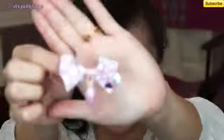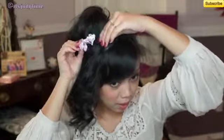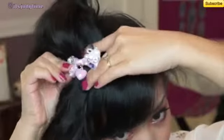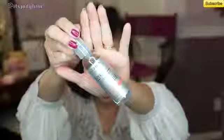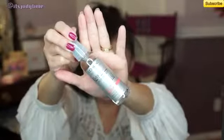For accessories, use a hair bow, some kind of clip, or whatever you have. I have this cute bow I got from Tokyo. Grab a section in the front of your ponytail and clip it right on. Then to smooth out any untamed baby hairs, I'm going to use the Everstyle Smooth and Shine Serum.